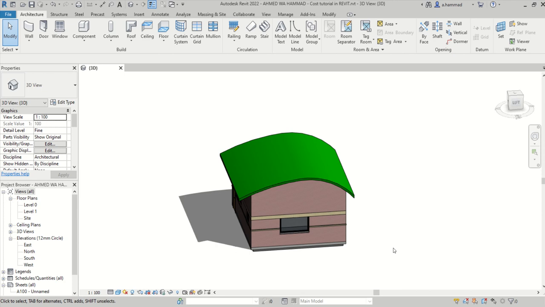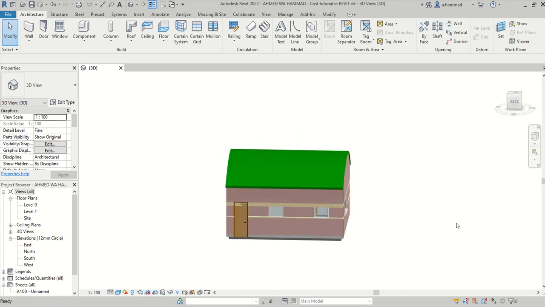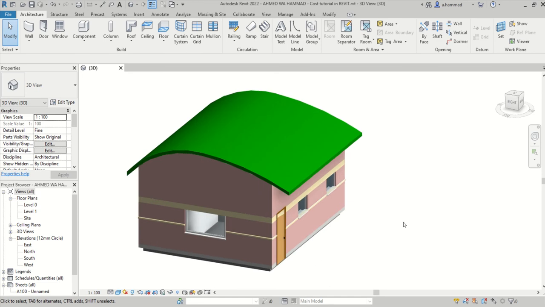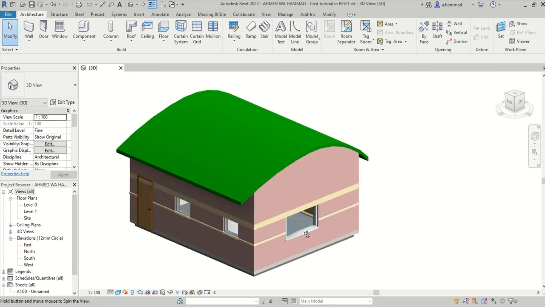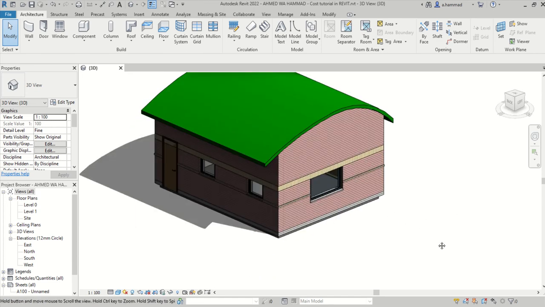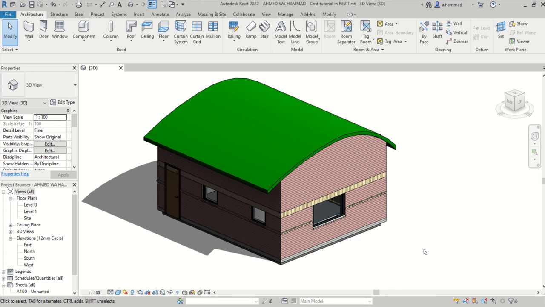So, as an example, I have this project that you see in front of you. It's a very small house. Now, it's not a realistic project, and you can see that I have various window types, and that's because I want to use that as a demonstration as to how you would compute the costs for these component families. So I'm using my windows as an example of a component family.